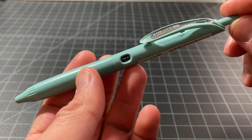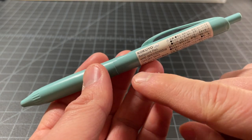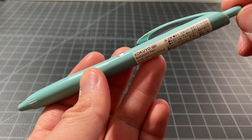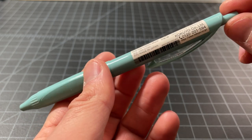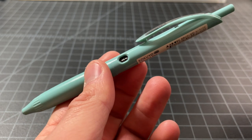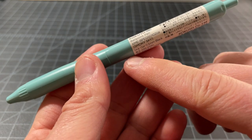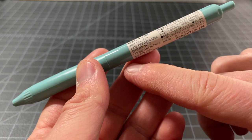It's a pretty simple retractable pen. It says ballpoint pen on the packaging, but it has a gel refill, which is a little confusing. It's called the Kokuyo Mi — that's M-E. It's about a $3 pen and I don't believe it's widely available in the US, but if you're importing from Japan as part of a larger stationery order, it should be easy to find. The model number is the KME-BPEG5D102GB.